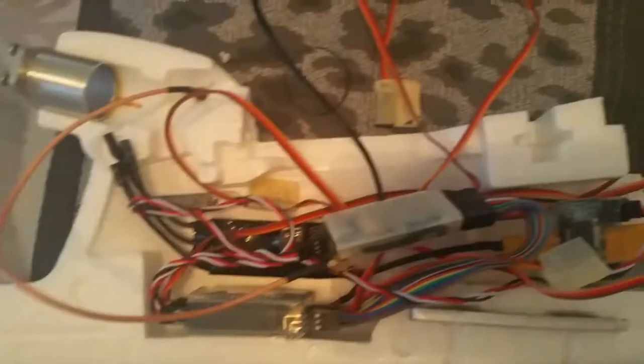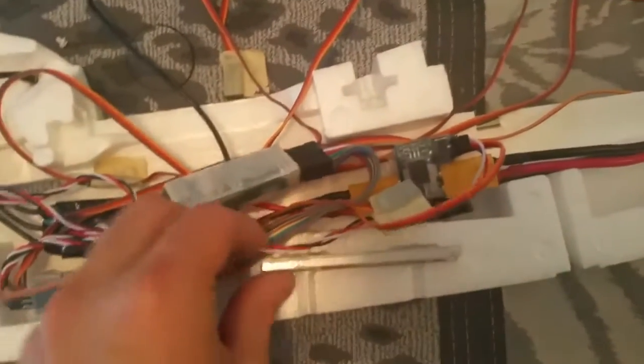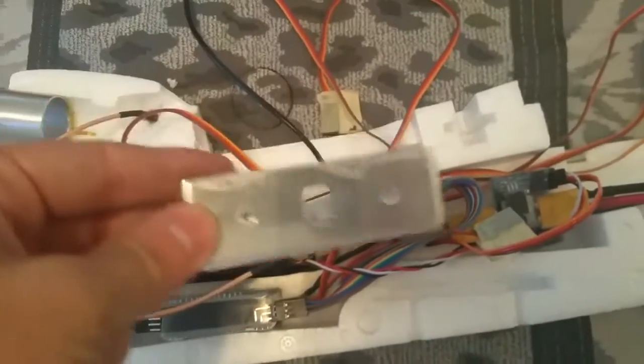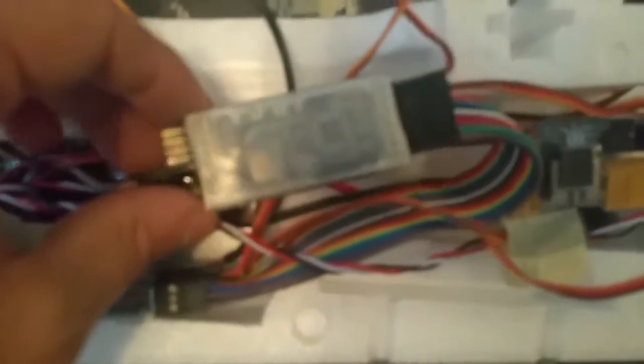I want to show you the build of my Bixler. Something that I did was to remove this because I don't have a reason to use it and it adds weight. I'm also using here an Arkbird flight controller that I used a double-sided tape to fix it. And it's linked to the Dragonlink receiver.